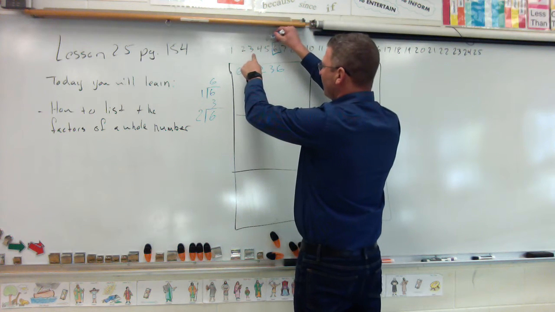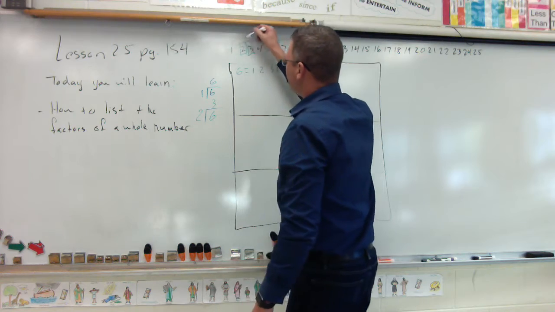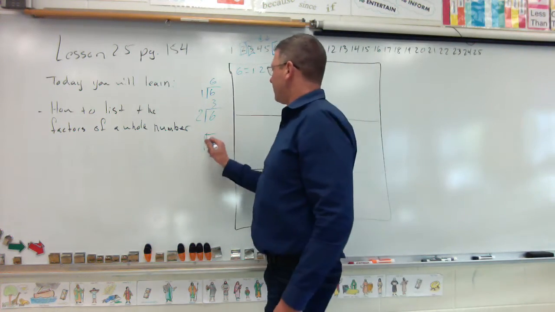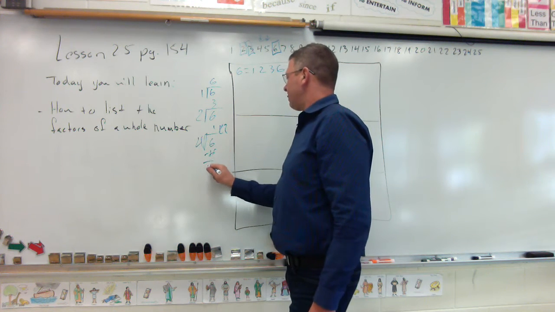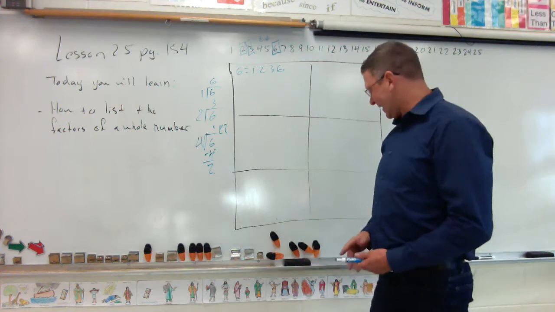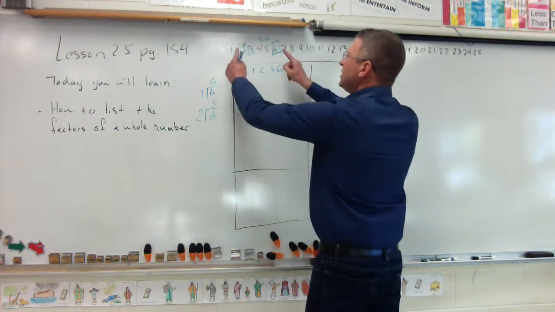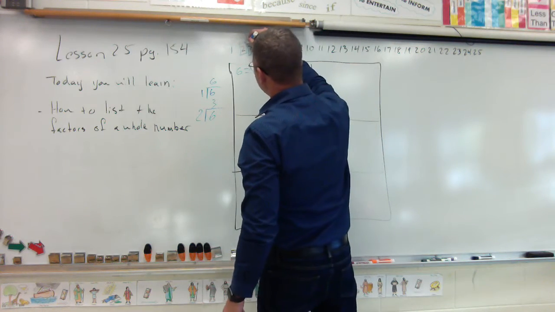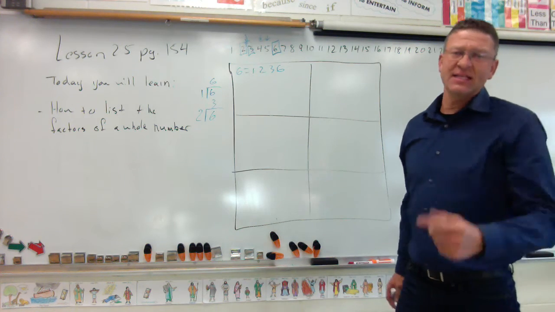Well, look what I did. I actually skipped right over 5, and I skipped right over 4 when I got to 2, and I got to 3. Because you can't put 4 into 6. How many times does 4 go into 6? 1 remainder 2. That's not evenly, so that won't work. So when we start this way, we say 1 and 6, and we say 2 and 3, and then we say, are there any numbers in between there? There are no numbers in between there. I'm done. Let's take a bigger number.